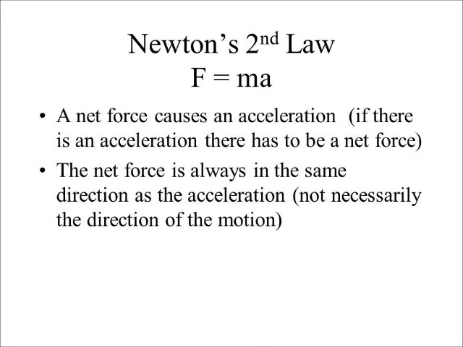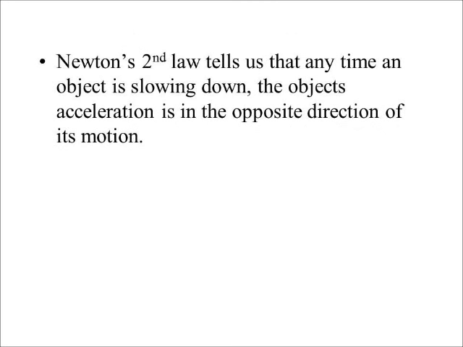Newton's second law describes the relationship between force, mass, and acceleration. Equation-wise, it's of course the famous F equals ma, but it says that net forces cause accelerations, and so if there's an acceleration, there has to be a net force. Likewise, if there is a net force, there has to be an acceleration. And as well, it tells us that net force and acceleration are always in the same direction. Now, that's not necessarily in the direction of the motion, as we've discussed before. Net force on an object can be in any direction, and when we're talking linear, of course, a simple example of that is when an object's moving to the right but slowing down, then the net force would be to the left, and that net force would usually be a frictional force.